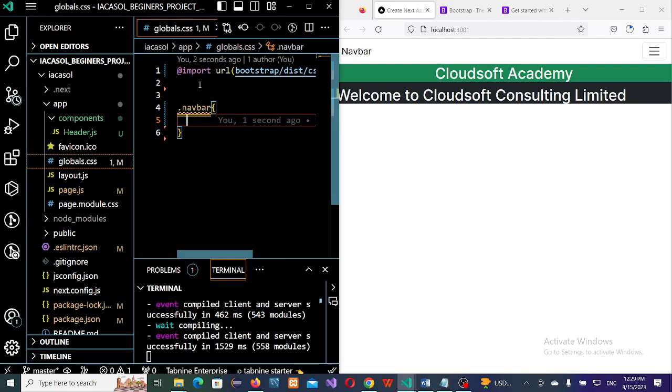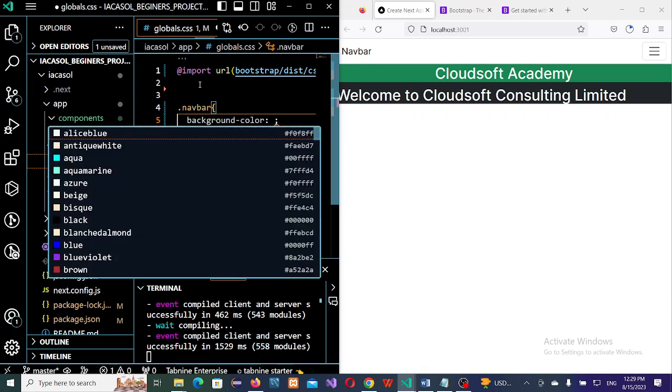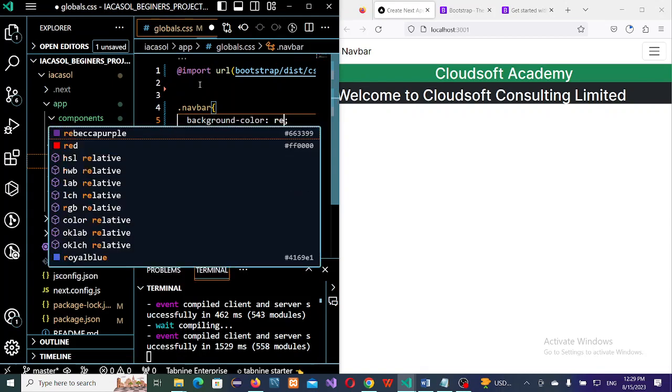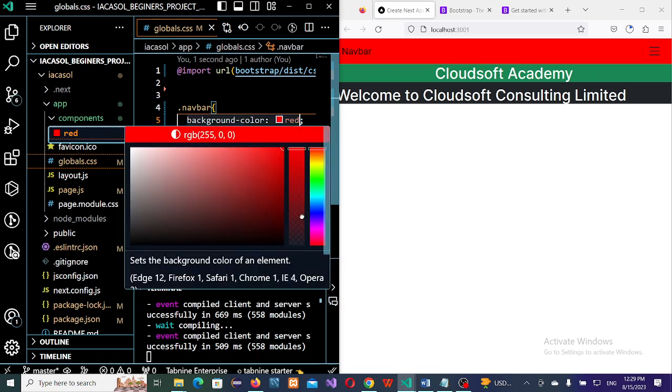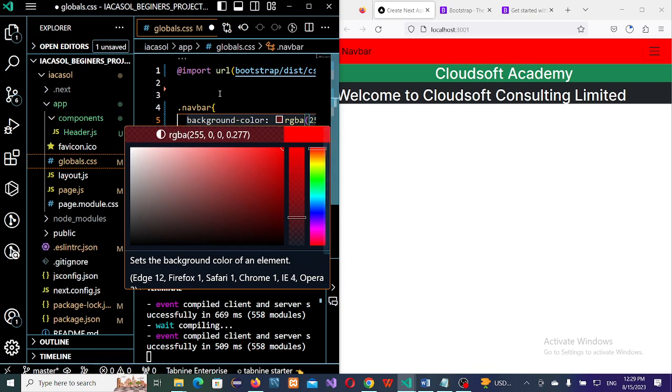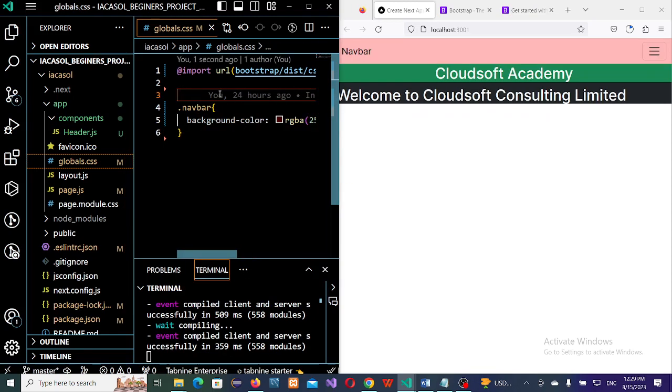At apply. No, this is not. This is Bootstrap. At apply is Tailwind. Here you just give it what we wanted. You can now say background color. If I say background color red, and I save, can you see? You can give it any color you want. In fact, if you don't even know the color you want, you can just hover your mouse here. It gives you these colors, and then you can select anything here. Then you save. It will give you that color. Anything you select, it will give you that color from here.